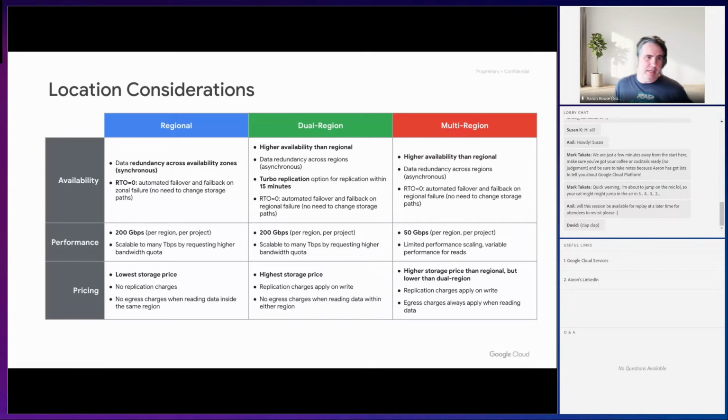Here's where we get into our locational considerations, though. And as I said, you would probably want to be in regional for a web app. However, you can look through here and you can see the different reasons as to why you might want to go out to dual region or multi-region. But of course, your price is going to go up, but you also get more redundancy and your speed can actually go down, right? When you go to multi-region, you're going across high-speed fiber across the world, but it's still going to cause things to go down. So you probably don't ever want to go into multi-region for most web-based apps.